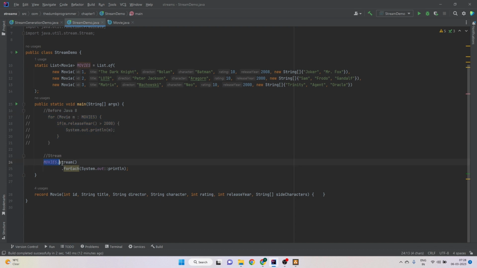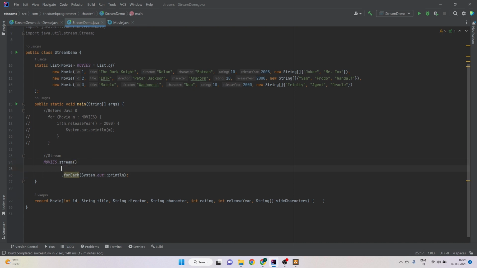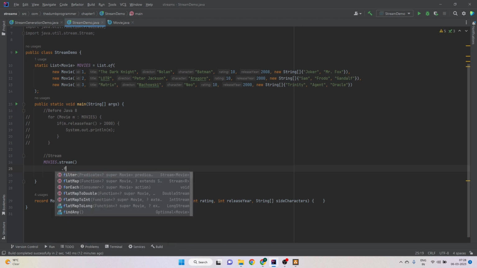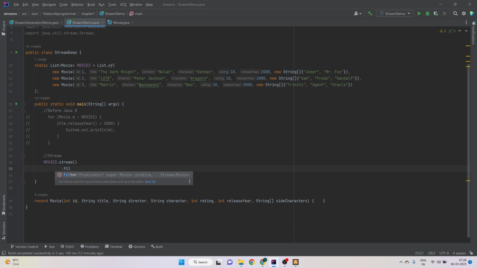So here is a simple stream setup. It basically prints all the movie objects on the console. We already know this. All we need to do is filter the movies. To do that, there is a filter intermediate operation on the stream called filter. And if we see, it receives a predicate. So let's try to implement that predicate.